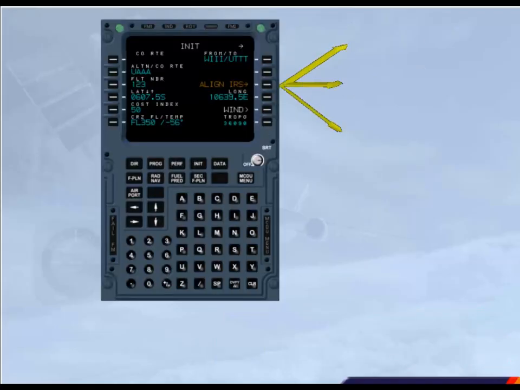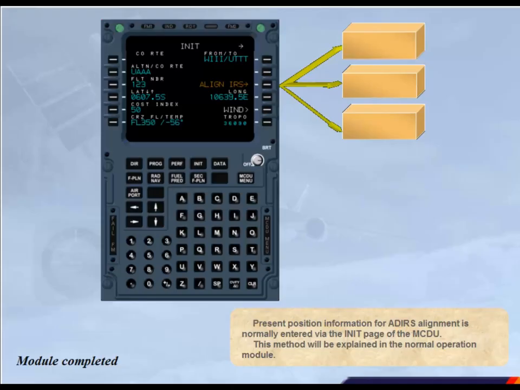Present position information for ADR's alignment is normally entered via the init page of the MCDU. This method will be explained in the normal operation module. The radio navigation aids enable the crew to navigate and monitor its position.